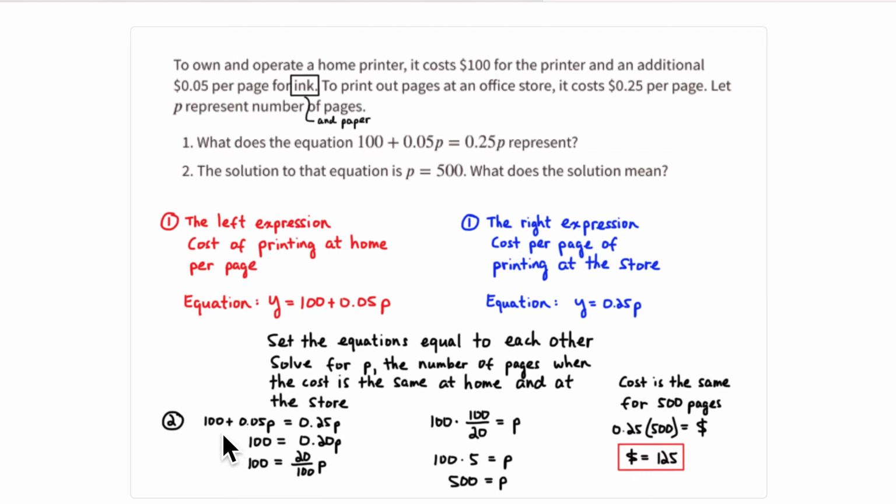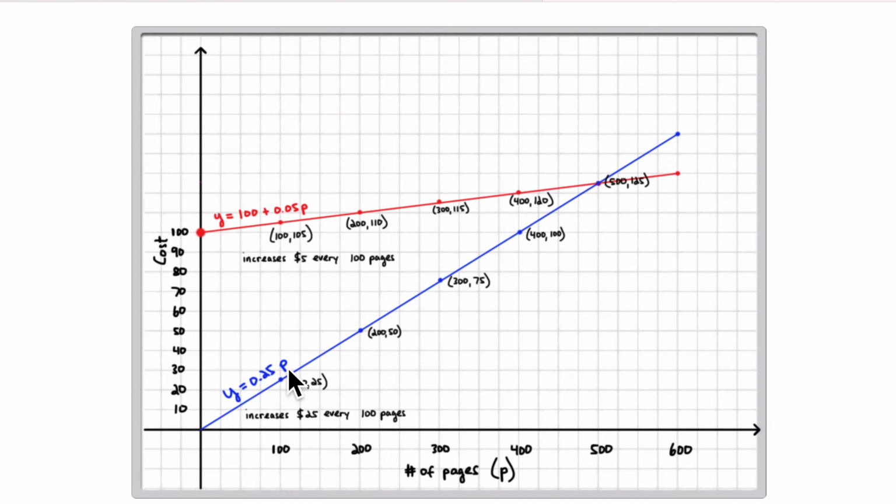You can use the other expression, 100 plus 5 cents per page times 500. 5 cents per page times 500 is 5 hundredths, or 5 over 100 times 500. 500 divided by 100 is 5. 5 times that $5 is $25, plus the $100 for the cost of the printer gets you the same $125. You should really write this out a little bit, and practice using either one, go through some of the arithmetic, find different ways to solve that.